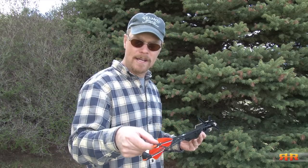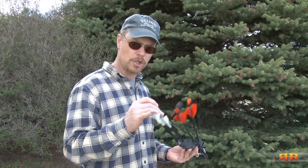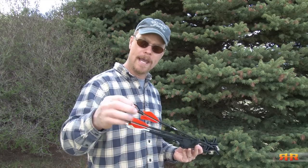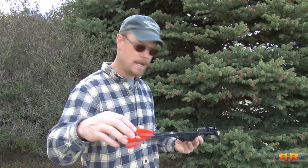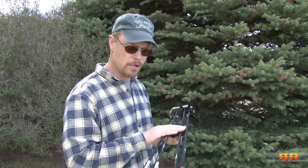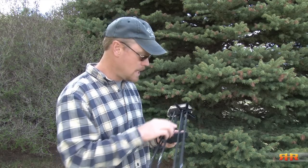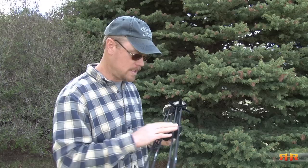The other side is similar to their Wilderness series — I'll show you those in a second — but it's just a loop, and that loop goes right into the end of your nock. Now, the reason I have two different arrows in this quiver is to show you the two different scenarios, and this is why we loved them so much this spring. A couple of us tested them out during our hunt in Kansas.